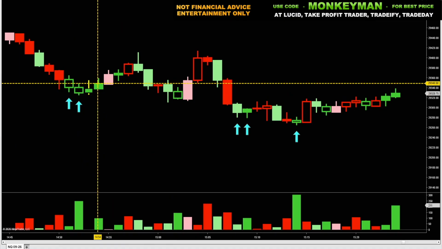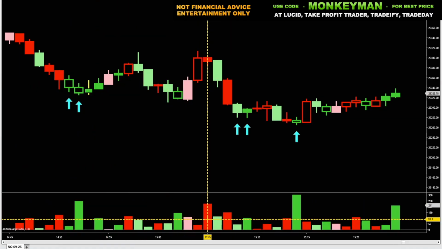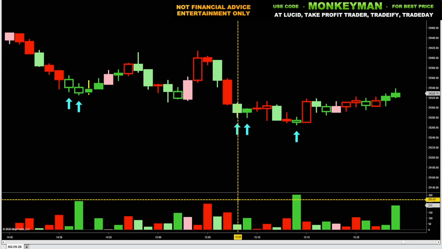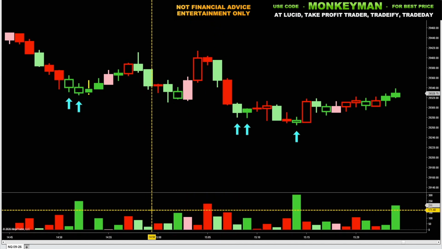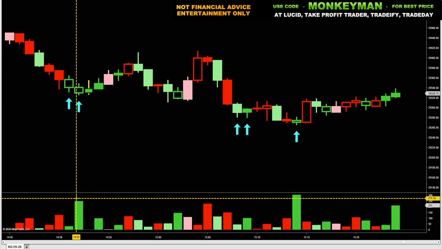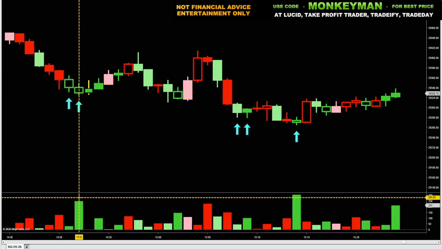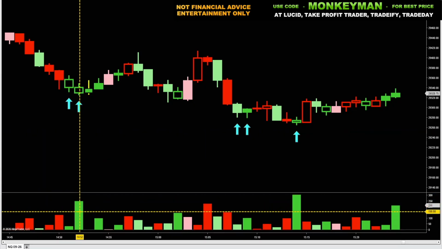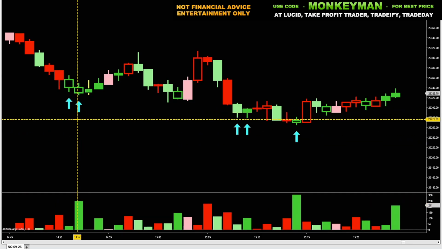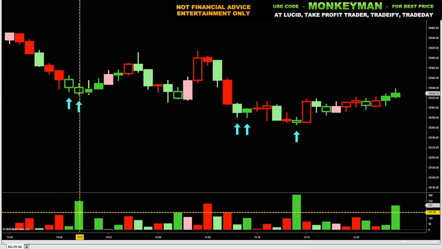You'll see there's no fading signals on this section of the chart. That's because there's not 3 in a row that are moving in one direction with a fade. So the fading signals might work best when you're using it more in a cumulative style mode, but there's lots of options with this indicator. So if I would enable, let's say, the ES instrument as well, then it's going to be combining the NQ and the ES delta into one histogram bar. And then all the signals and bar colors will be based off of the combo. So it's definitely got some features of the flow stack with the simplicity of the ultimate delta.